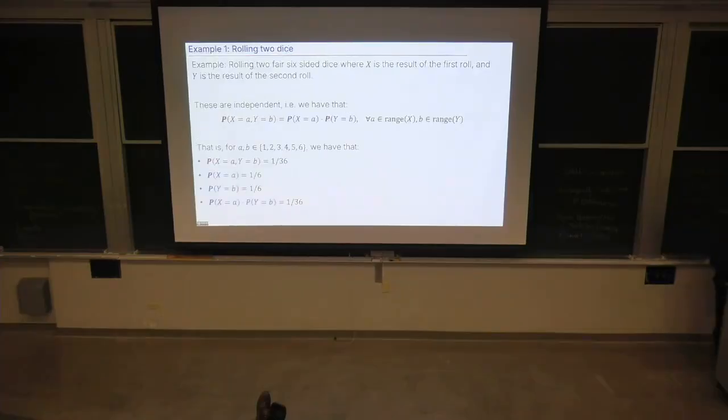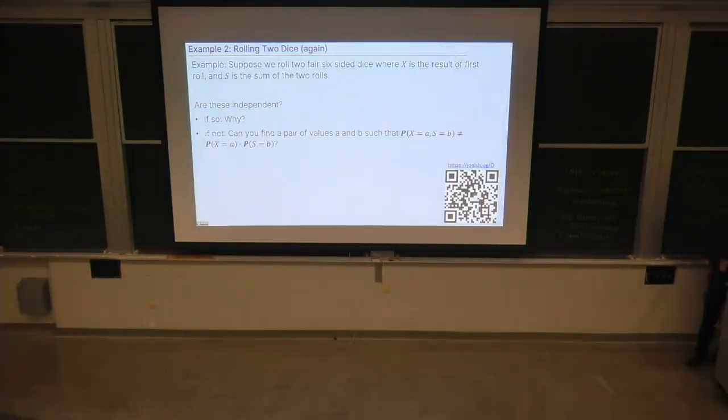Okay. All right, so let me give you an example. Let's start with dice, which feels almost exactly like counting. Let's say we're rolling 2 fair 6-sided dice. This time they're fair. Good. Let's say X is the result of the first roll and Y is the result of the second roll. Very similar to coins. These are independent because for all a in the range of the random variable X and all b in the range of the random variable Y, the probability that we get any particular combination is just the product of the probabilities of the individual outcomes. For example, the probability of getting 3 on the first die and 5 on the second die is 1/36. The probability of getting just 3 is 1/6. The probability of getting just 5 is 1/6. Their product is 1/36. This is almost degenerate, maybe so trivial it's not so enlightening.